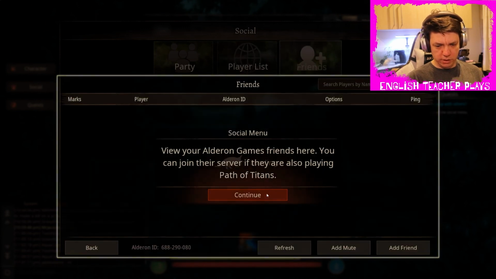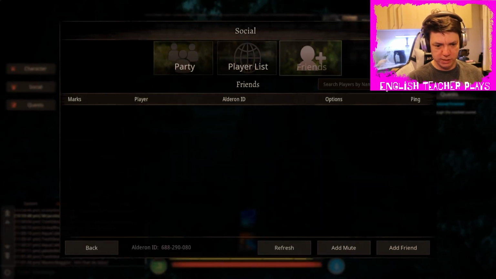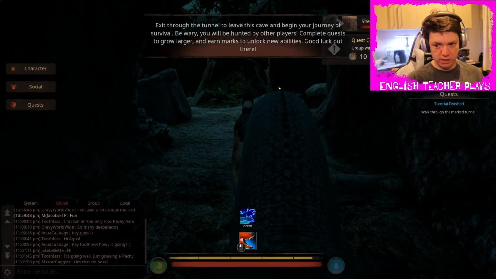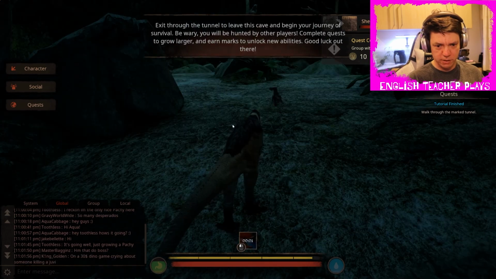Yeah. Let's look at the friends menu. View all your Alderaan Games friends here. We can add friends to our friends list. Alright. Good luck. Exit through the tunnel to leave this cave.